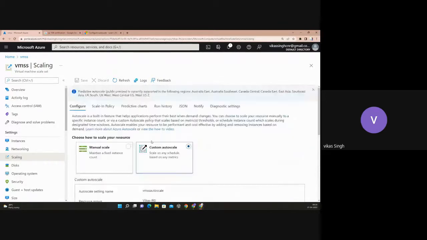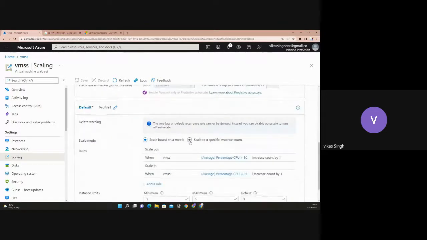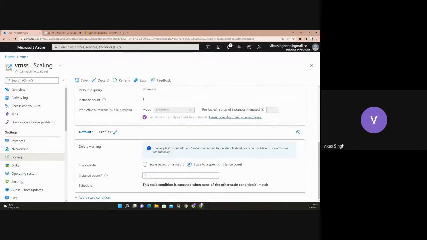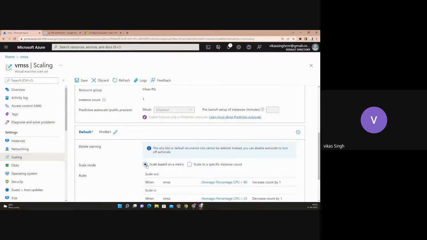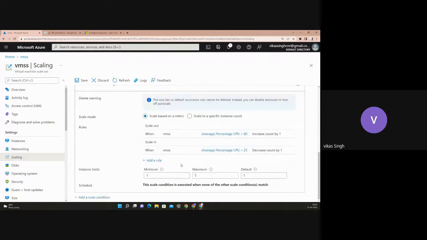Even custom scale can also be of a type like scale to a specific instance, whenever it's kind of your manual scale. So if you are using custom scale, use based on metric.